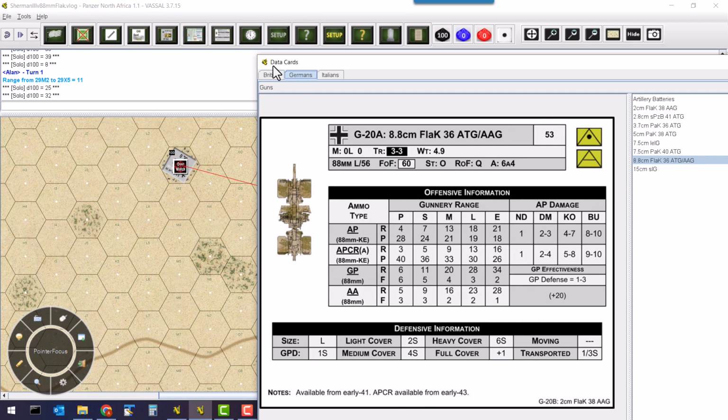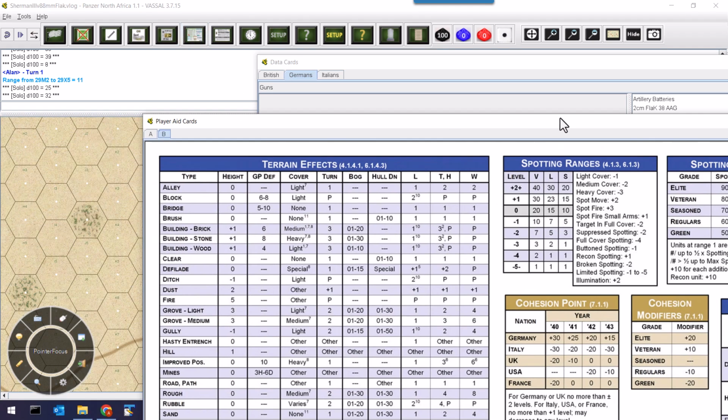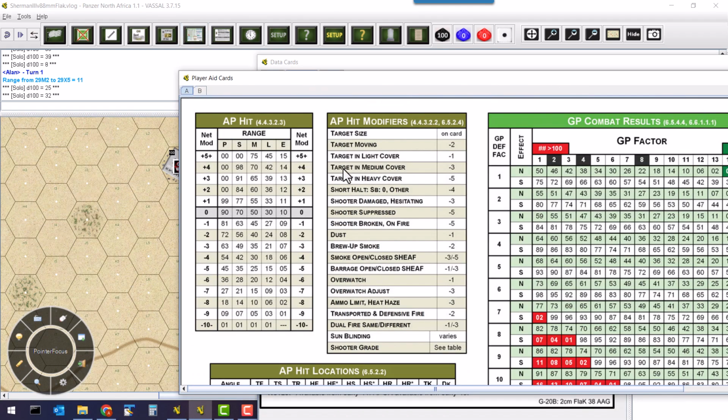Okay, that's good. So let's take a look at what medium range means on our firing tables. So if we look at our firing tables, which is chart A here, we're going to look at medium range. That's a base of 50. In other words, we're going to start at this as a 50-50 chance that we're going to hit them. Great. Now we've got to take a look at our modifiers. Our modifiers are going to be target size, which is not a big deal, but they're moving.